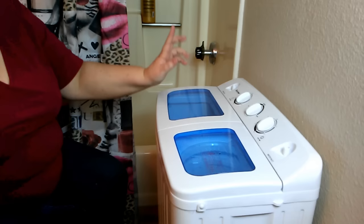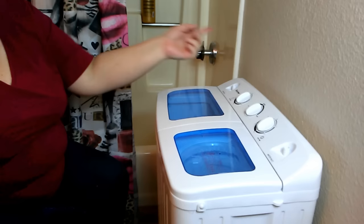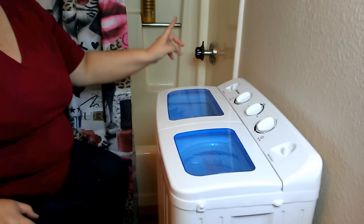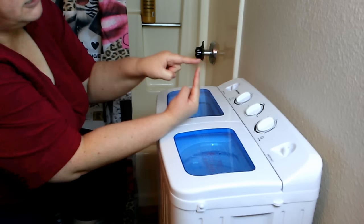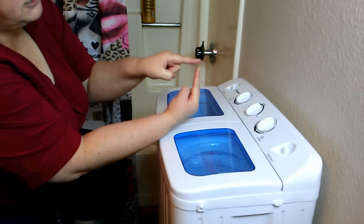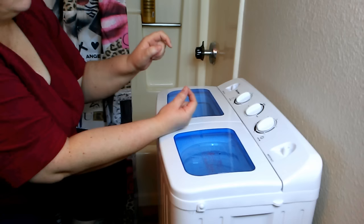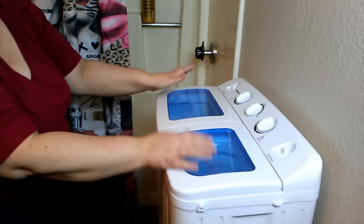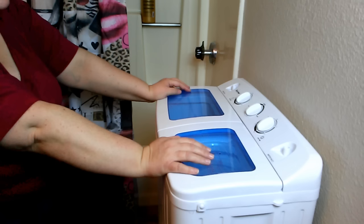The inlet hose won't fit the bathtub nozzle, my sink nozzle, or my shower head. What I need to do is get a shower head splitter — a joint shaped like a V or an L where water splits — so I can have my shower head on one end and a hookup for this machine on the other, then attach the two hoses together. I'll order that on Amazon.